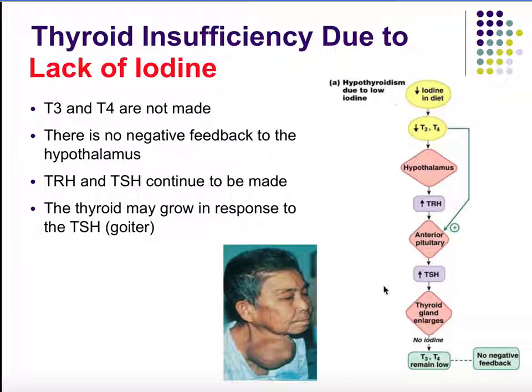So this downward signal basically continues. And so what we're doing is we are constantly stimulating our thyroid gland. And when we constantly stimulate our cells, they can start to grow, and that's how we can develop a goiter. So this is an example of how we can have a goiter with hypothyroidism, so low thyroid hormone.